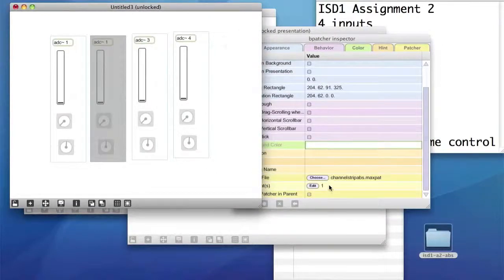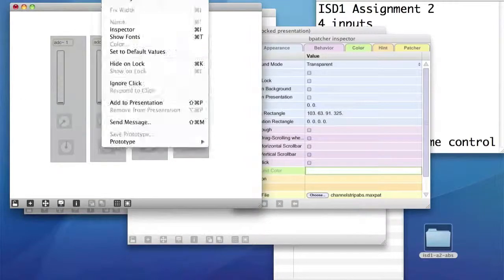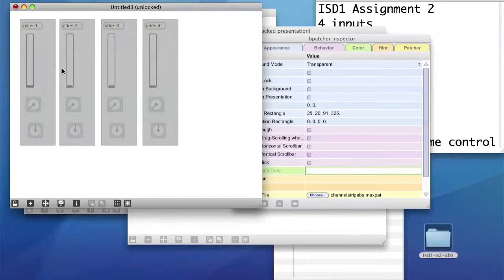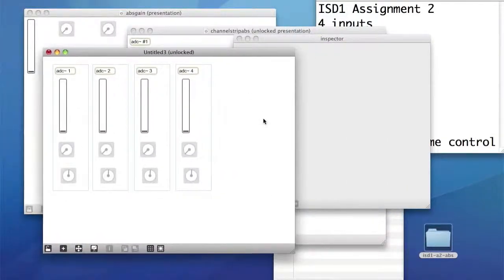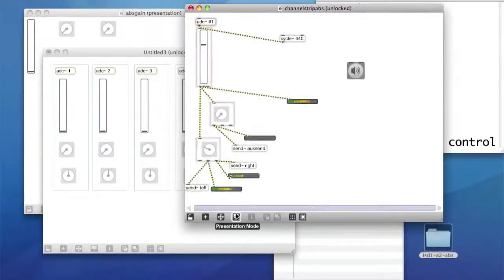So it's a point to remember that 1, 2, 3, 4 are kind of arbitrary. The fact they're 4 different numbers means they're going to respond to 4 different inputs from the audio interface. The appropriateness of the numbers could be changed, or you could remap them inside the Max environment if need be.